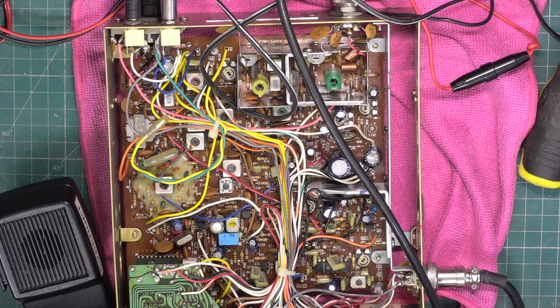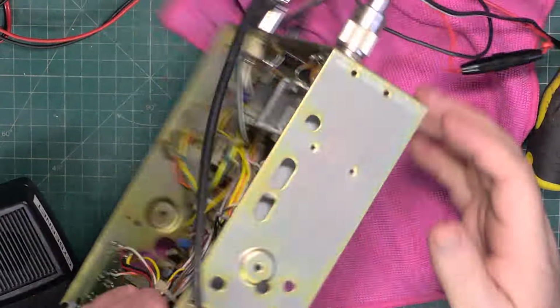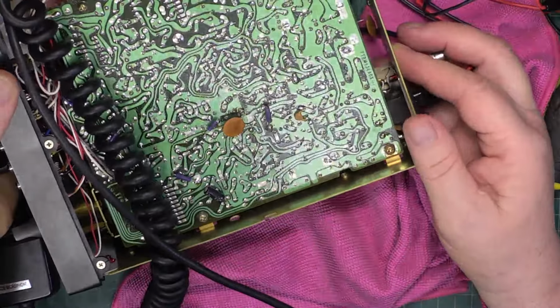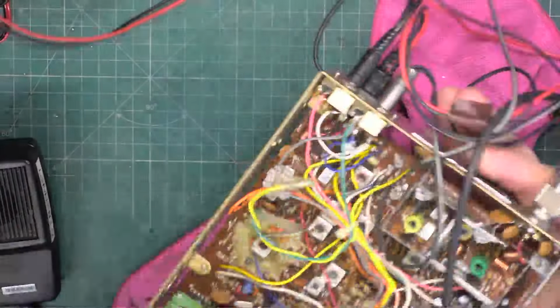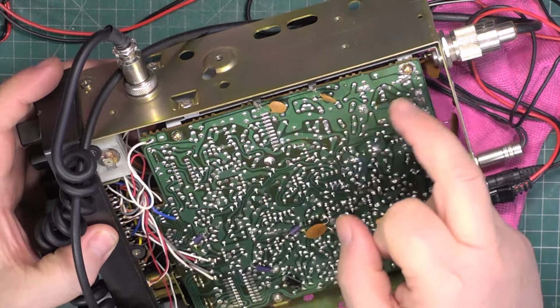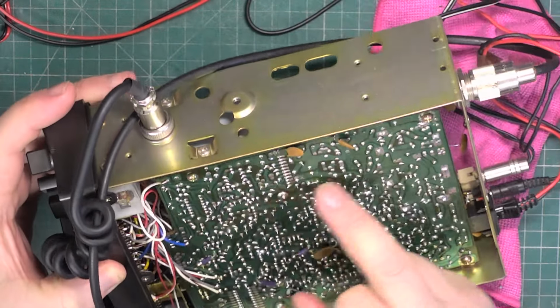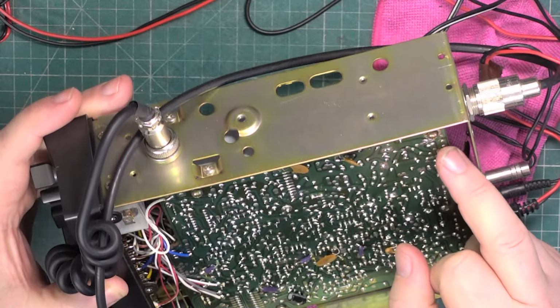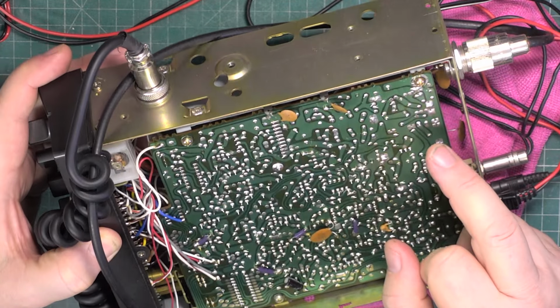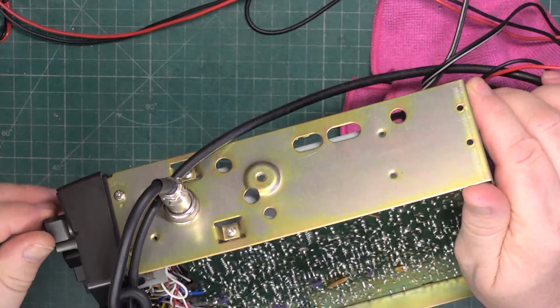I think before I put this to bed, do I need to clean the board? No, it's been factory washed and it looks all right. If we're looking for dry joints, we're kind of looking in this type of area. But I've looked at this with a magnifying glass, not with a microscope, and I can't get it to play up.